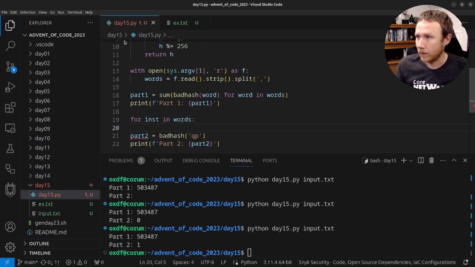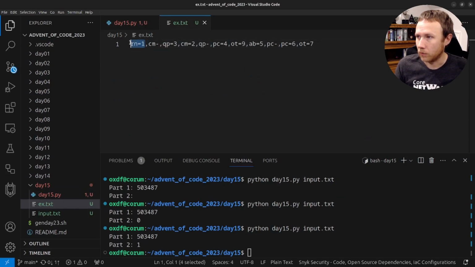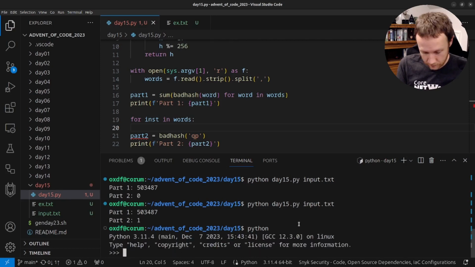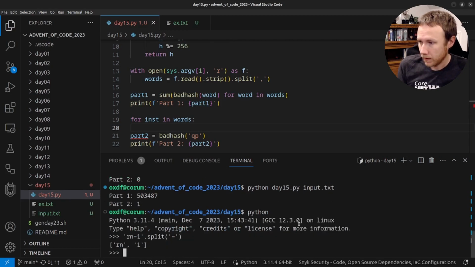Now that'll give us Rn equals 1. We're going to split on equals. If we split on equals and there is no equals, so if we have Rn equals 1 like this, dot split on equals, that's going to return us 2 things, right? Well, maybe we should just do a check.